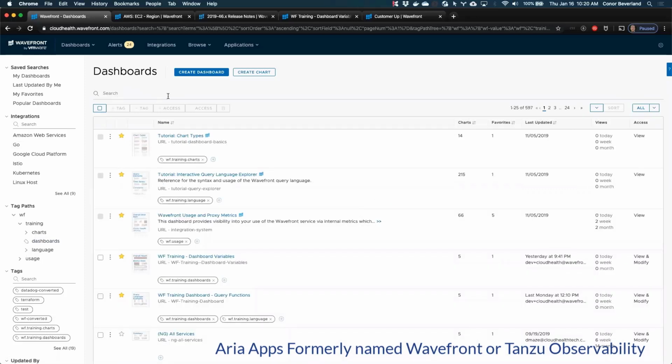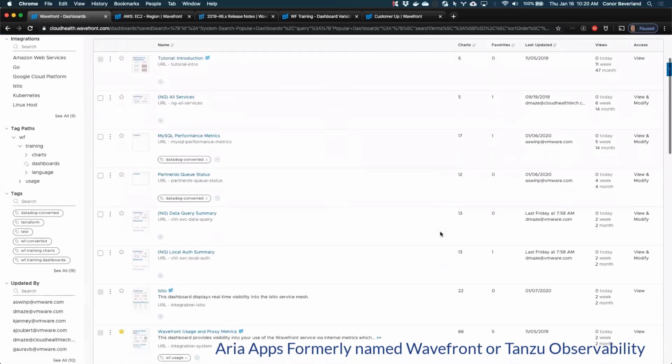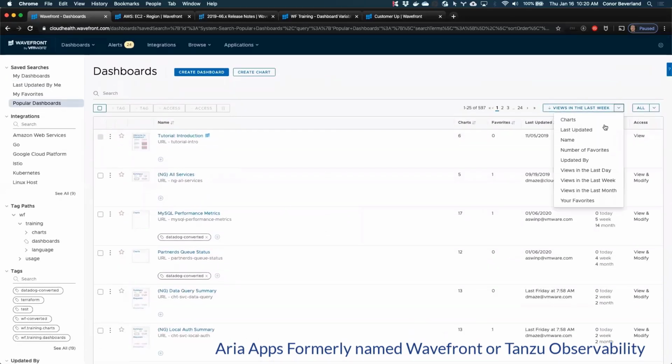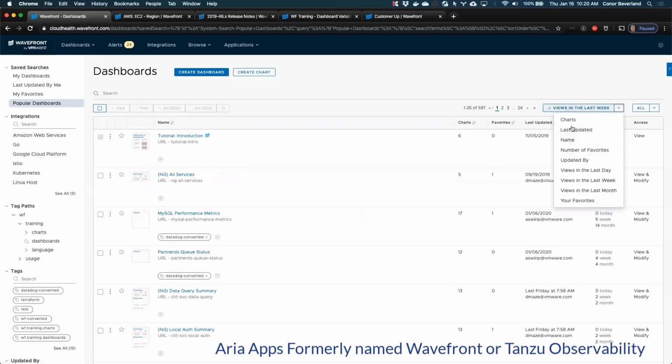There's various ways that you can search in here. The thing that I find I use a lot is just looking for the popular dashboards. This may come from the fact that I'm working with different customers, and it can be helpful for me to see which dashboards they are using a lot. So popular dashboards is a quick way to just see which are the ones that were viewed the most over the past week. There are other ways that you can sort this data. You can sort in the views by different ways, but also other concepts, and look for them up and down.